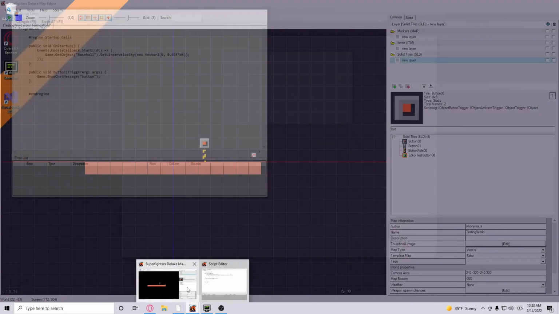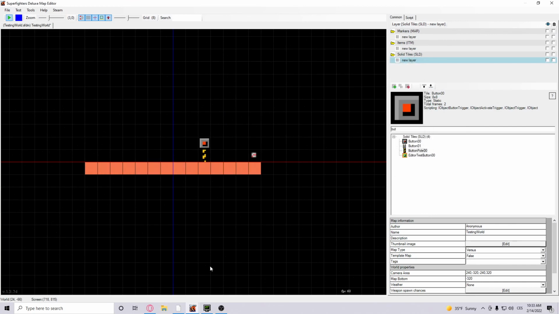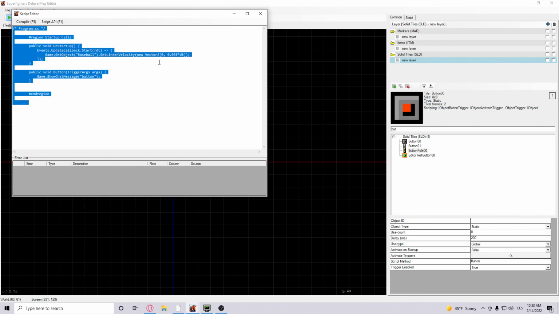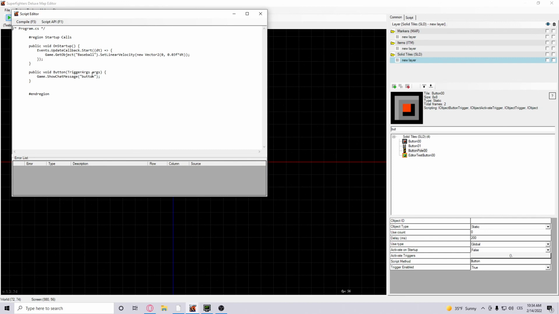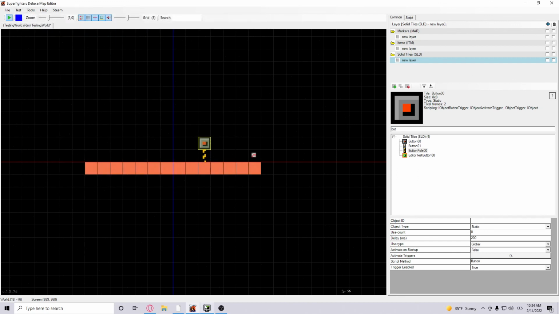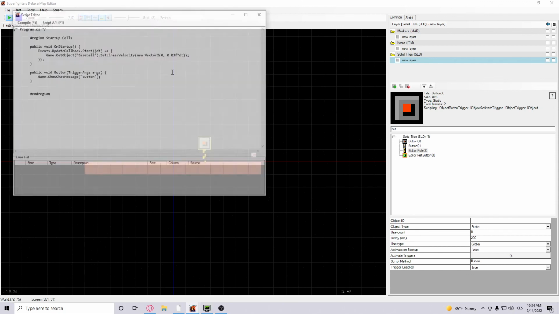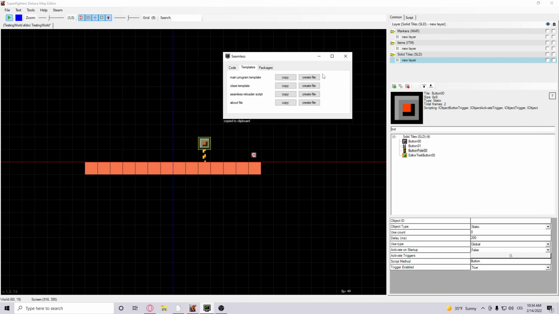But it doesn't work for external scripts. So that's just something you need to keep in mind when you are using script methods of triggers. You need to have that code in the script editor, and the seamless reloader doesn't work with the map script, so you can only use the reloader when you are making an external script. Just something you need to keep in mind.